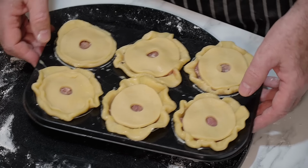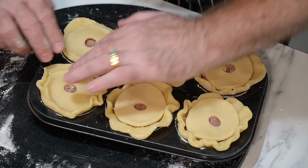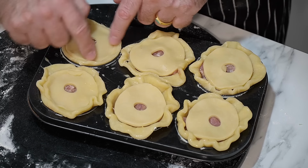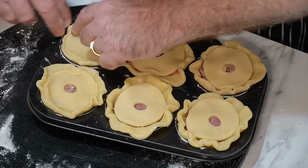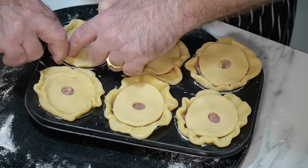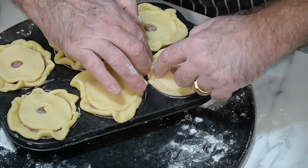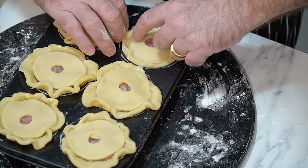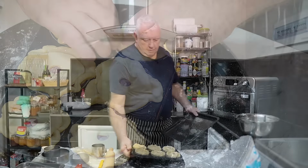So once you've got your lids on like that, we want to be either folding over or just joining together. It depends how you can get your lid to join, you know, and it is just the usual crimping, nice and steady all the way around. So two fingers, one finger, crimp it up. What a little tray.